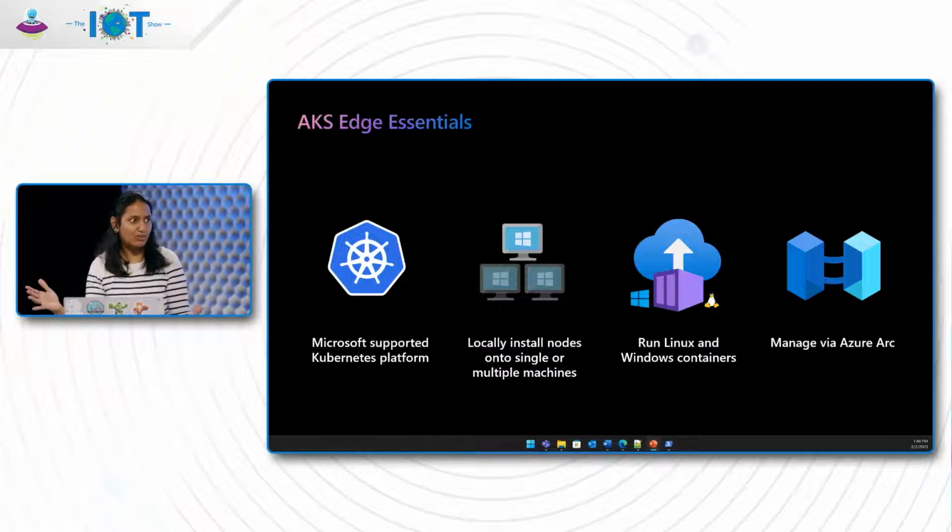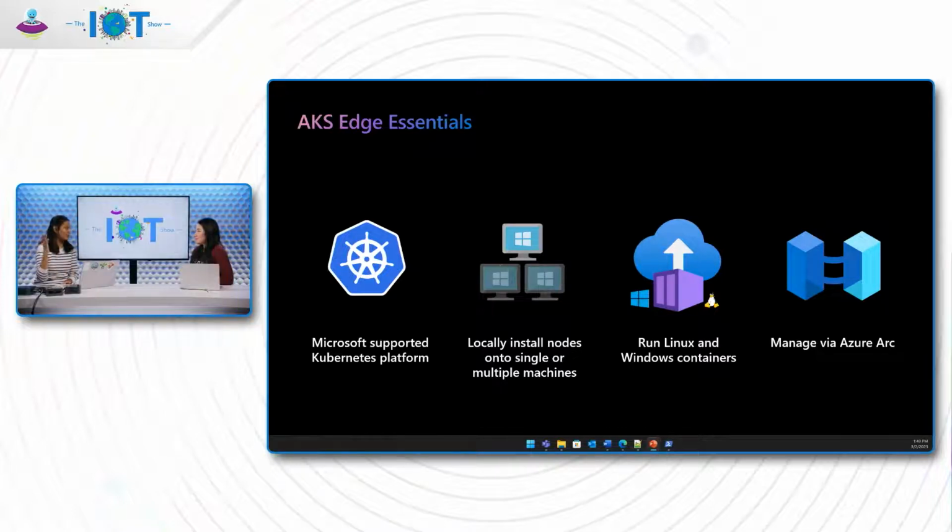So Kubernetes has been in the cloud for a while now, but once you start applying the principles of Kubernetes or using Kubernetes at the edge, there are a bunch of challenges that customers run into. So let's start with an example of a retail segment. So maybe you have a fast food chain restaurant across the US. So let's say you have thousands of outlets in the US. And in each of those stores, you have some sort of an application that's running. So you could have a point of sale application. You could have a bunch of other business applications that is used to track inventory or whatsoever.